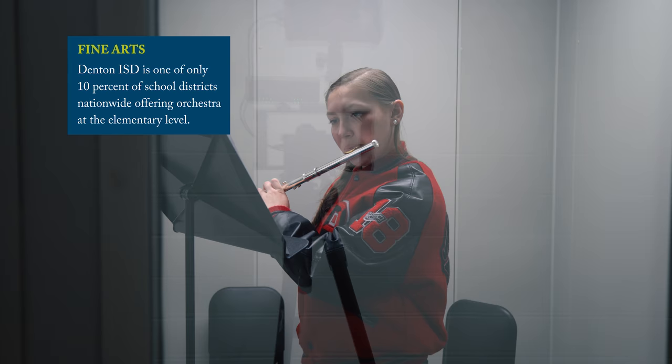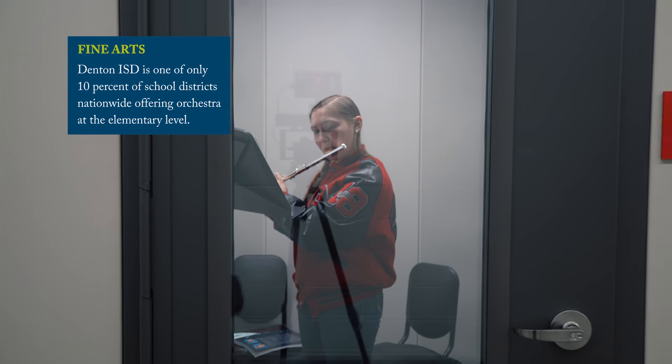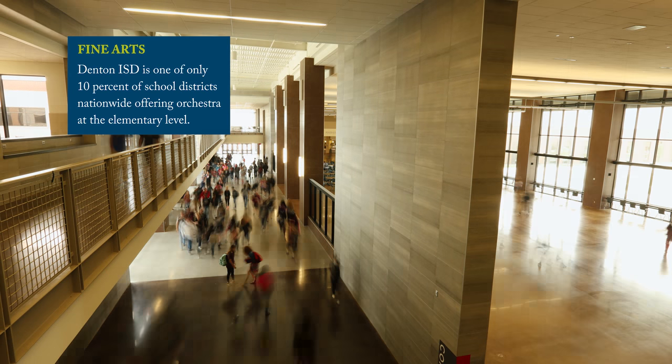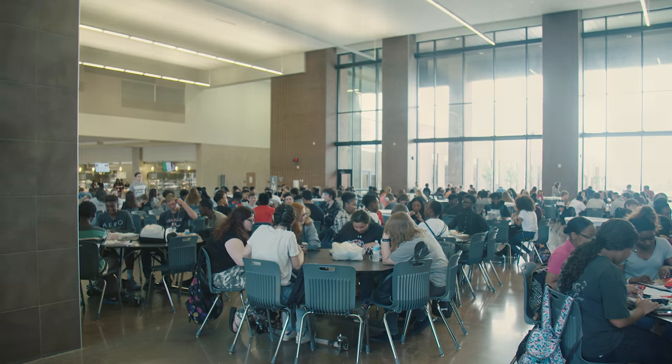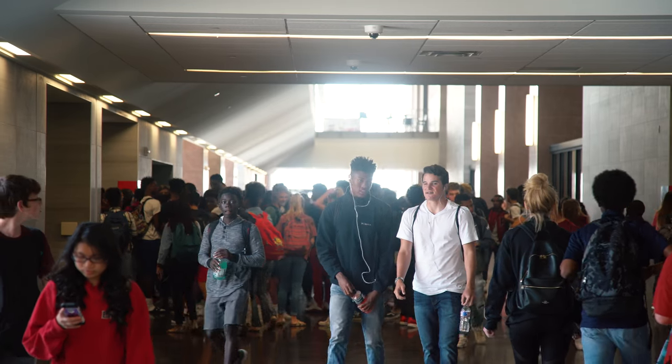You don't really hear about other ISDs in their orchestra programs, but I hear about Denton High School, Denton Ryan, and Braswell all the time in their orchestra programs because they do take pride in their fine arts — it's a very strong program. I think a lot of people in high school are really trying to figure out their identity and who they are as a person. It's good to feel included and that you're involved and taking part in something, and at Braswell they give us those opportunities and there's a sense of pride and unity.